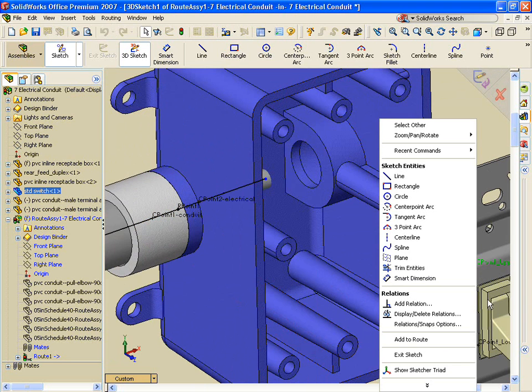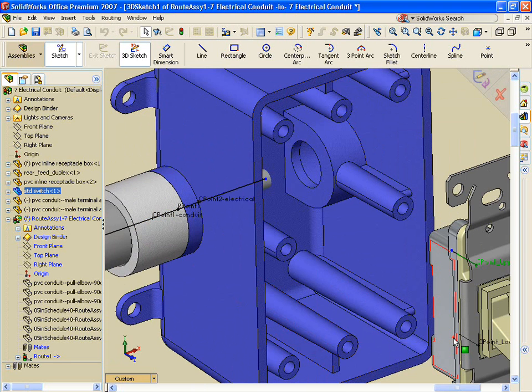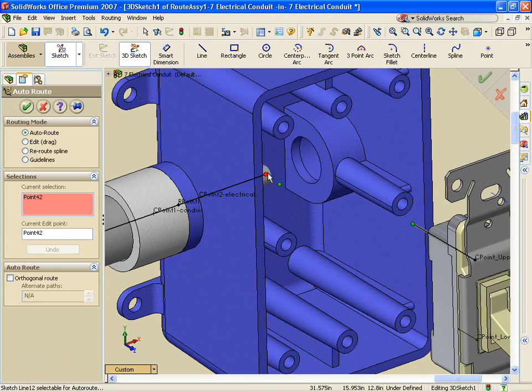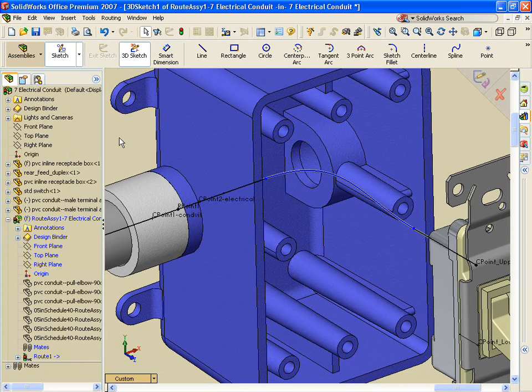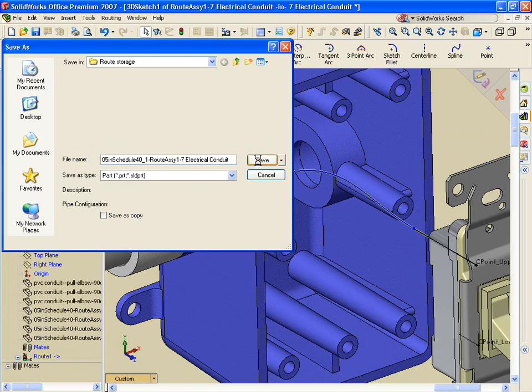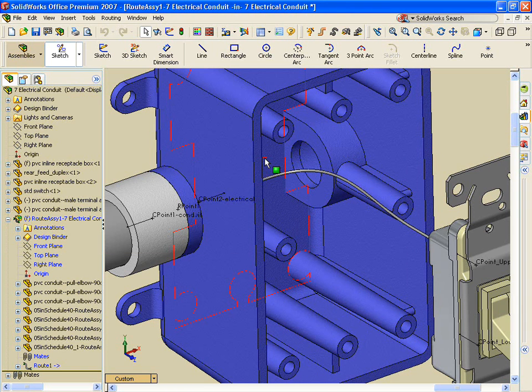And add to route on this as well. Pull the stub out. Do an auto route. And so now I have my wire and my tube. And go ahead and save these.